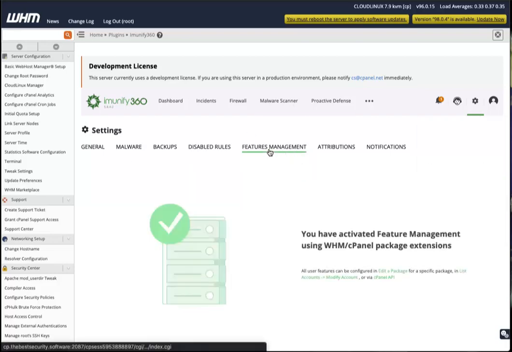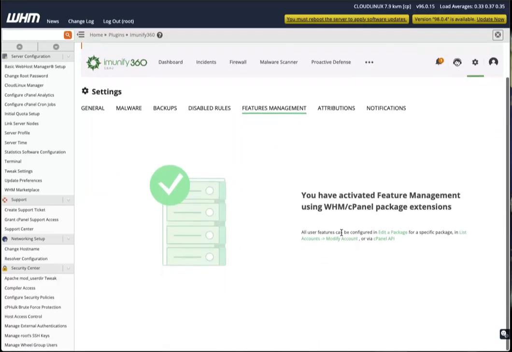So the next feature is feature management. Now I don't have the availability because I've already configured this in my cPanel system. But what feature management does is it allows hosters to enable or disable Imunify360 features for each individual customer. Now on the features management tab here, it is possible to manage proactive defense and malware cleanup for each customer account. Now, if the feature is enabled for a host, like here with cPanel, this can actually be attached specific to the user, to the individual service plans.